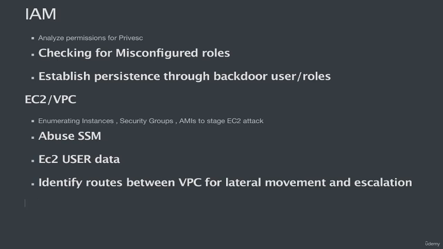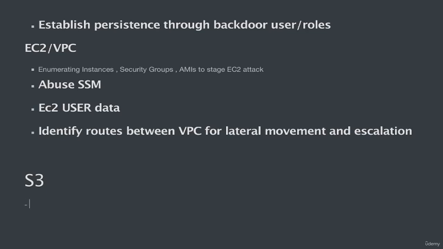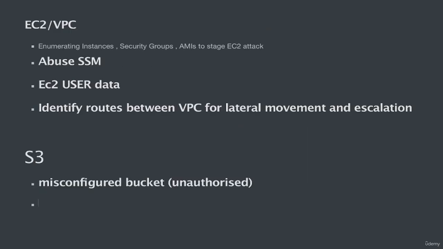What about S3? S3 is a very popular one. If you look closely, S3 is a bucket. So you can check for a misconfigured bucket. That could be the first bug. Unauthorized access would be a very good one, or you can check authentication. Check S3 buckets for sensitive files and data. Leverage existing S3 buckets to exfil data or stage further attacks. So these could be your possible attacks on S3.